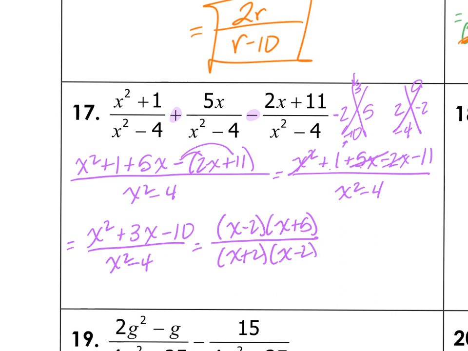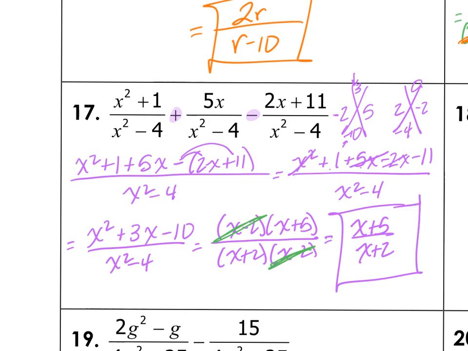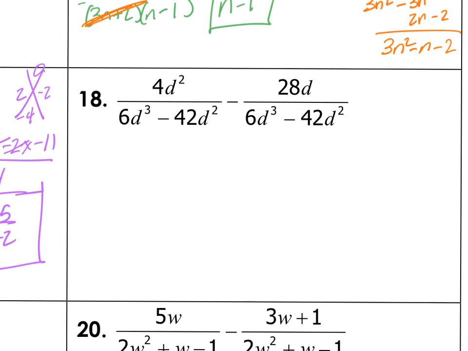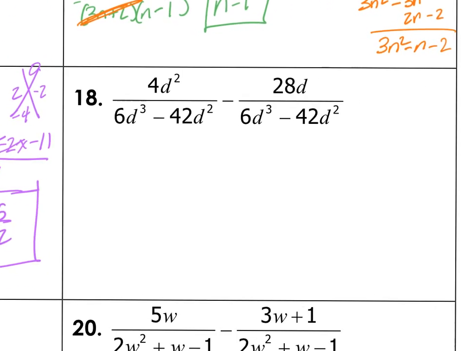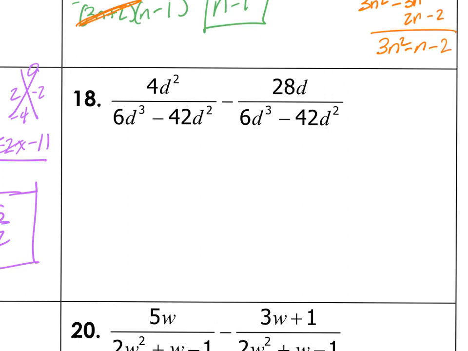So do I have a 1 there? Well, yeah, I've got an x minus 2 and an x minus 2. That makes a 1, because I have 1 in the top and 1 in the bottom. And then what's left is x plus 5 over x plus 2. Beautiful. Okay. Nice job. See, it wasn't too bad. We just break it down, make it easy. Step by step. Long, not hard. Okay? So here we go again. A little easier. We only have two terms. That makes it better.